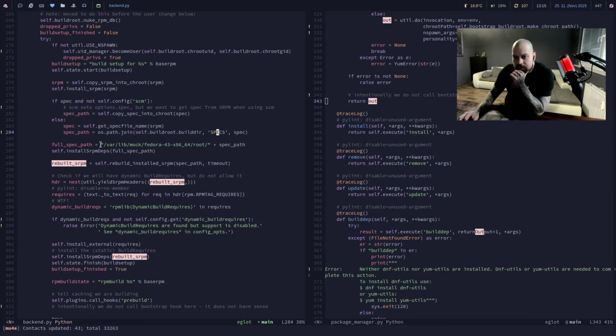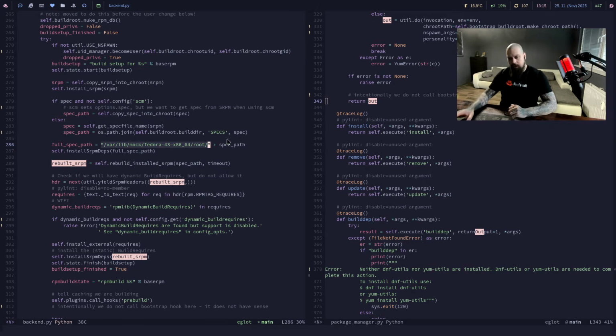So we need to dynamically get this, and then I think we are just fine. And I'm also curious if we need to then install the source RPM depths here. I think we do. I think we do.